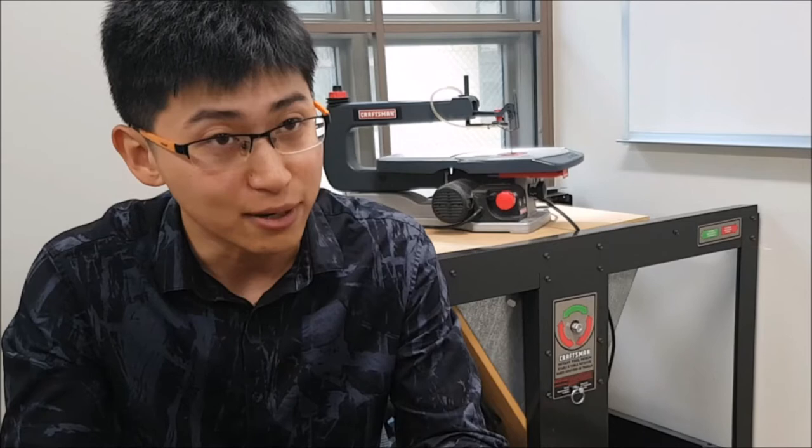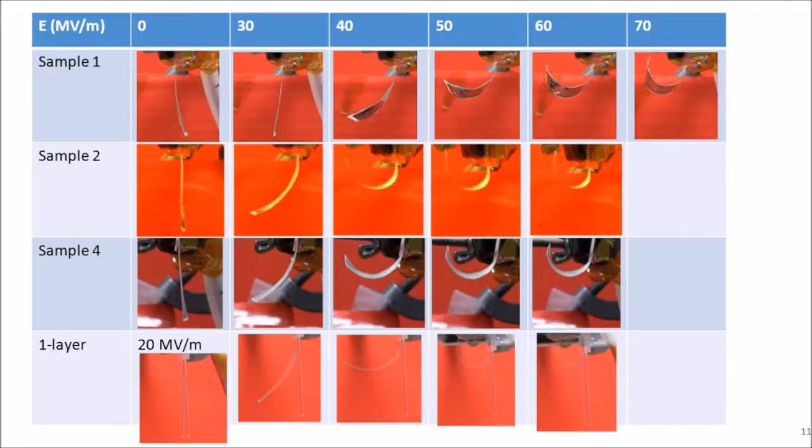I will modify the equations that the software is currently using. I should incorporate the constitutive behaviors of the electroactive polymers and magnetoactive elastomers to the software module. So then the module can predict the smart materials behavior correctly. One of the potential applications for that is deployable space structures.